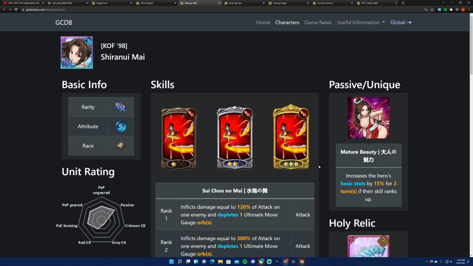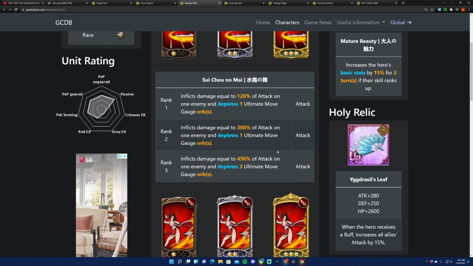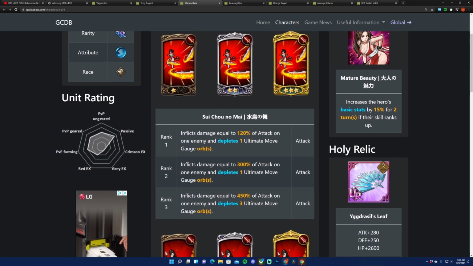I guess I'll go over her a bit more in depth, because you do actually get her for free by completing some missions, so that's good. Her passive, real quick, Mature Beauty, increases the hero's basic stats by 15% for 2 turns if their skills rank up. So you just rank up her skills somehow by ranking up, merging them, doesn't matter. She will buff her basic stats. She has a single target drain card. As you can see here, it's the old one because it only depletes 1 gauge at rank 2.